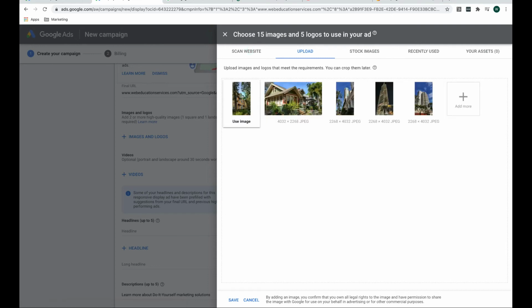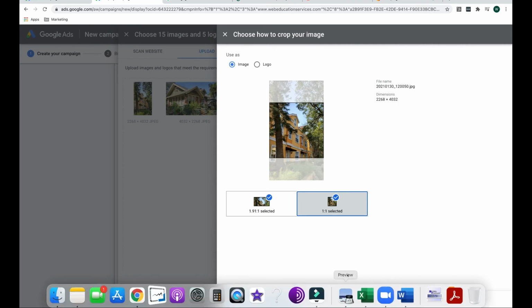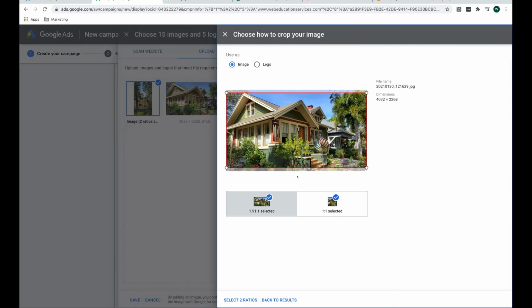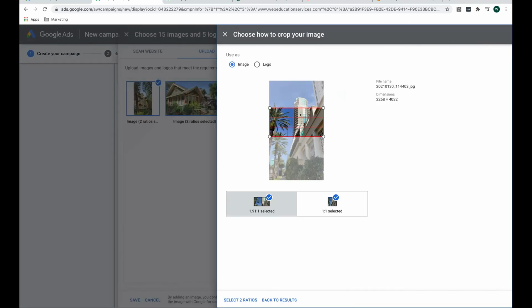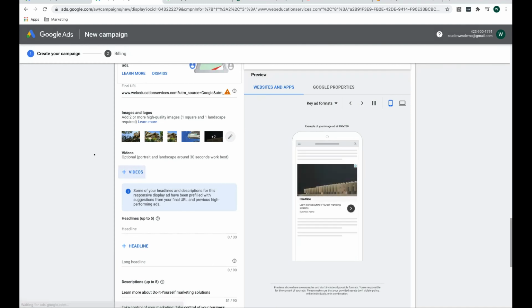Once your images have loaded, you're going to need to select them one by one and adjust, and then select the ratios. You can click on select ratios in the lower left-hand corner. Go ahead and select the next image, adjust, and click on select ratios. Continue to repeat until all of your photos have been loaded. Once you have all your images loaded, you can go ahead and click on the save button.